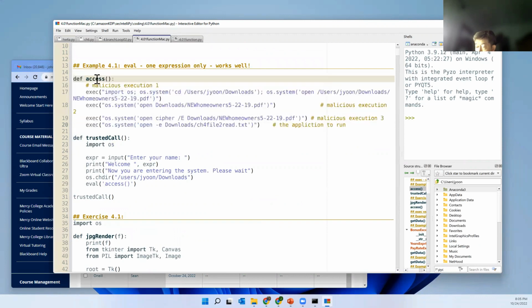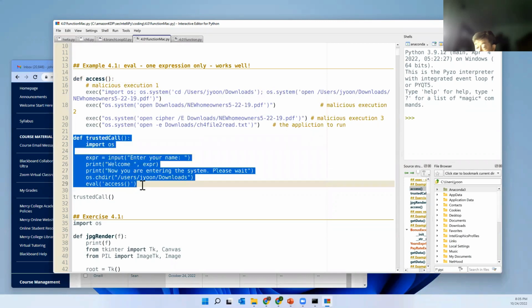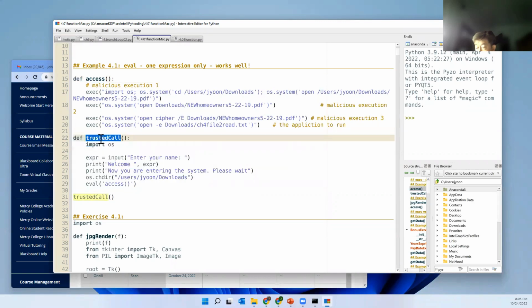This is nothing but functions, and this is something that I know. So this is a trusted call. Enter your name and welcome, and then change directory and then eval access.